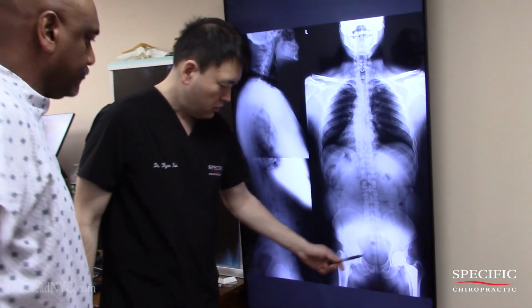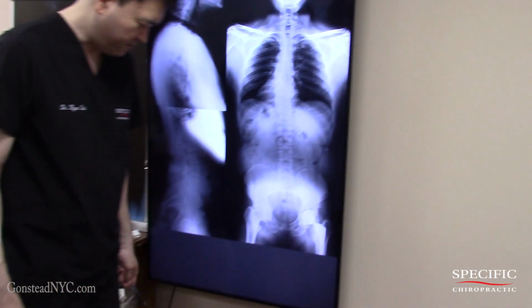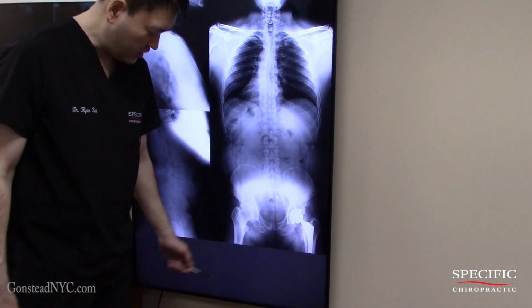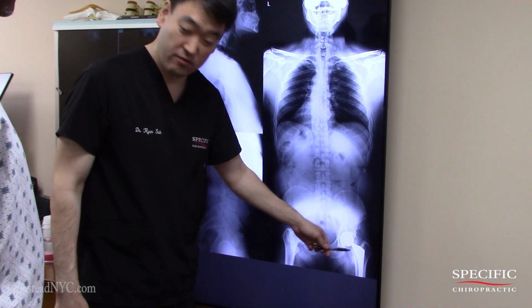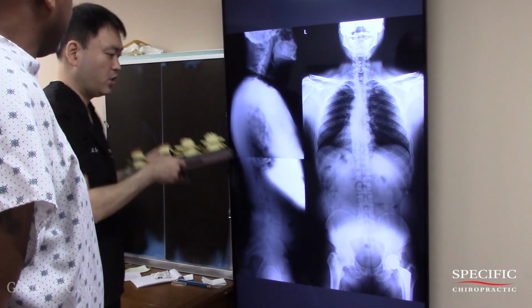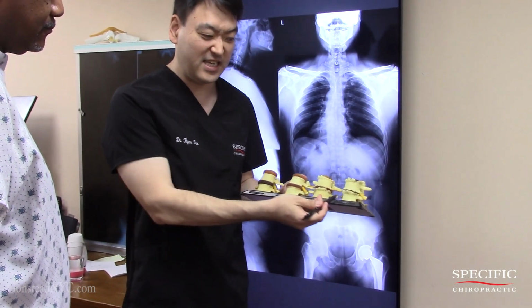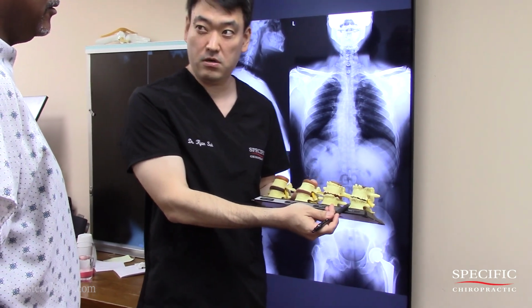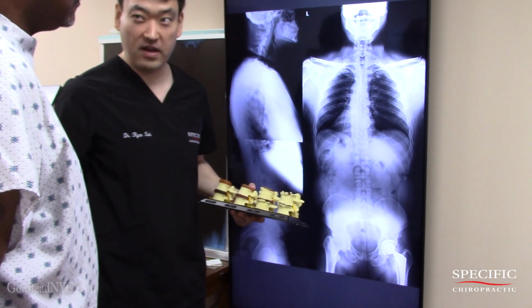Right. So for the viewers, that's what a hip replacement looks like on the x-ray itself. And it looked like in the past, and it's still continuing on, you've got a lot of degeneration, a breakdown over here. Okay. It's similar to what we're expecting for the lumbar spine, normal, and yet I see a lot of this in your hip. Okay. So that's why I'm not surprised they had to do a hip replacement surgery on that fella.